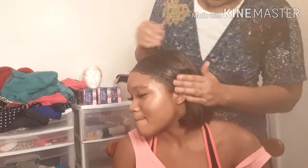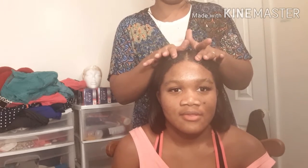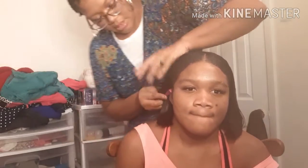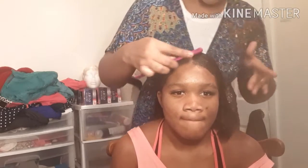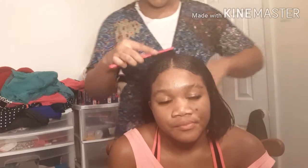And all I did was leave out a square up here, probably 4 inches, and then I left some out on her sides, and then I went ahead and swooped them. I didn't do edges and baby hairs and all of that, but like I said, I think this is a quick, easy, simple style that anybody can do.